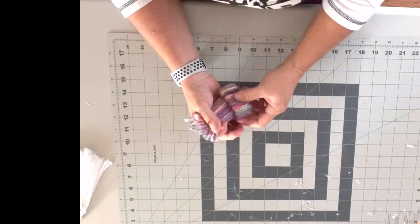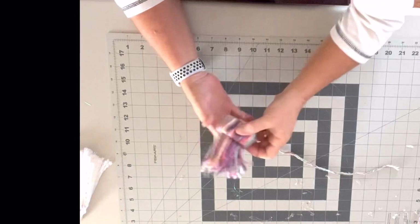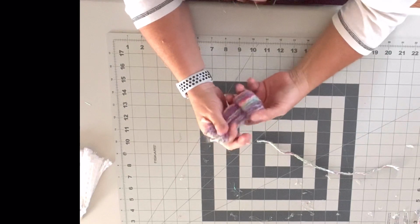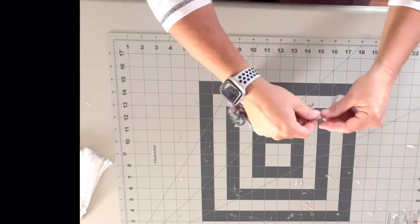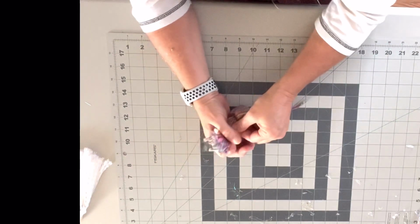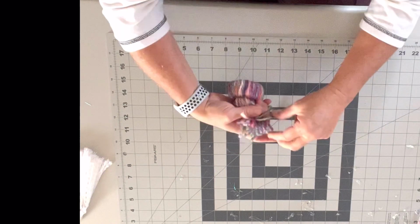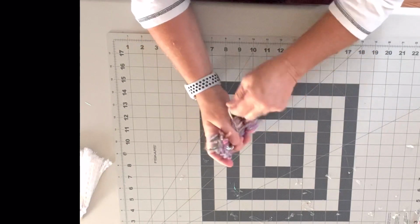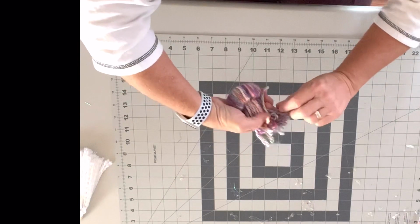So we're going to use another yarn strand and we're going to tie the top of it. Usually I'll just get the little silicone rubber bands from the 99-cent store and just wrap it 3 times around the top here. But we'll tie it at the top here. So we're going to do a little loop here, and we'll go like this, and we're going to wrap it around the top here.